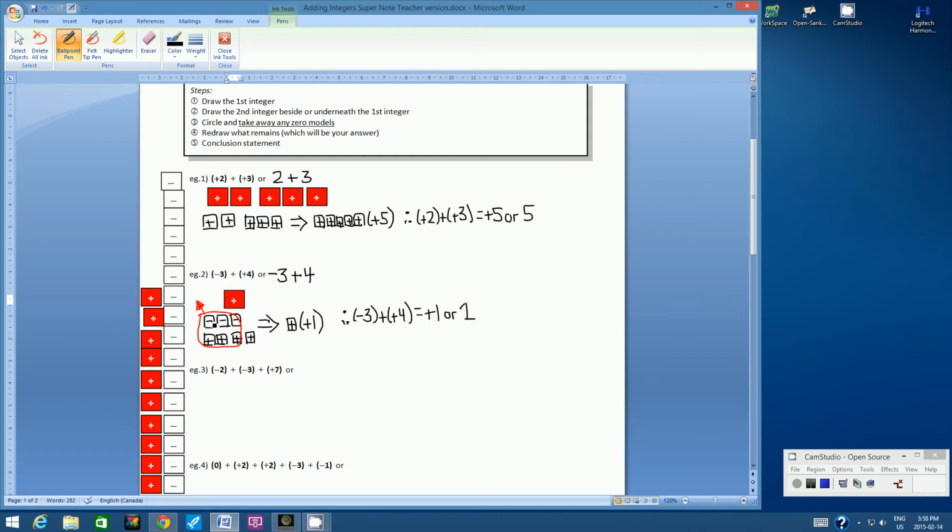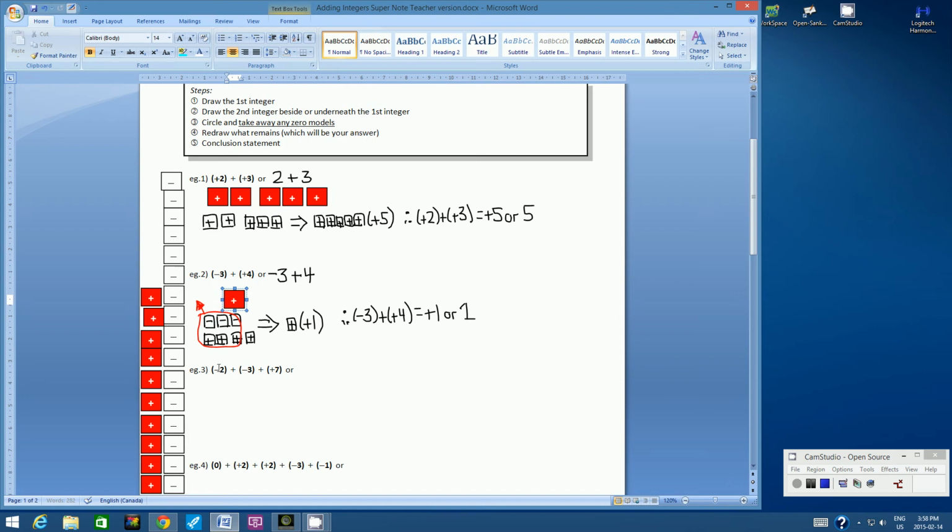Number 3 is a little bit different because now we have 3 integers that are being combined. So let's see if our rules still work. Let me switch over now. Let's use our tiles. Our first integer is -2. So let me bring over two negative tiles and line them up. The next integer that we want to combine is -3. So let's bring over three negative tiles. It doesn't make a lot of sense to put the negative integer underneath a negative integer, so let's put this over here. So we have three negatives.